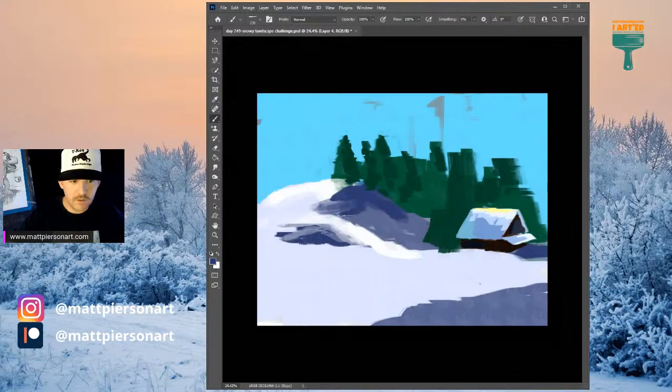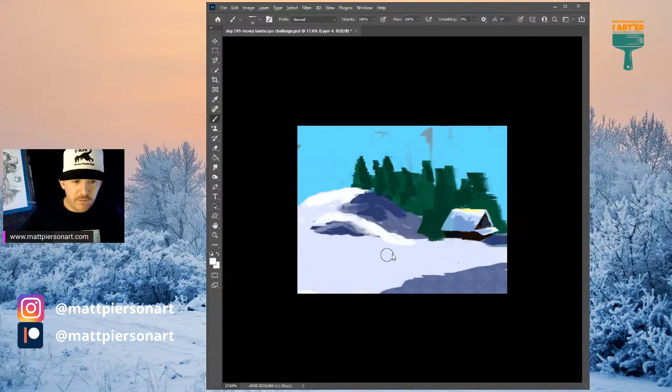Something like that. Kind of using the same brush. I want to use the same brush and really get used to it, and then move from there.